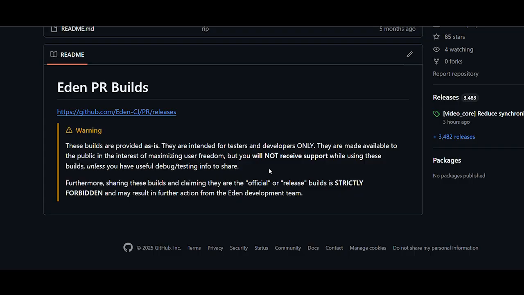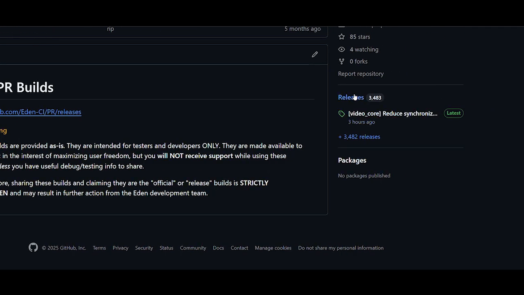If you have some debug info or an issue in this emulator and you share it with the developer, then you have official support in here, and that helps the developer.